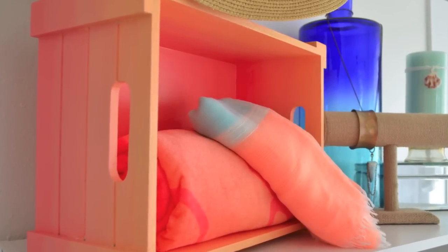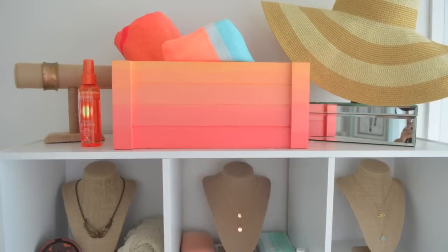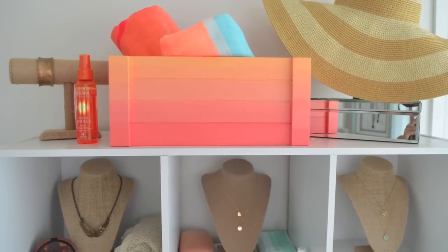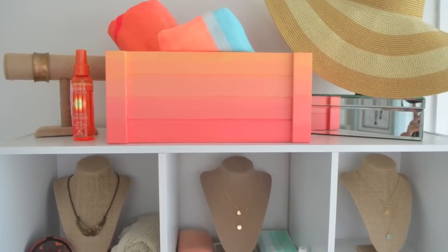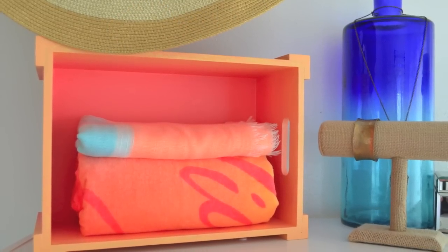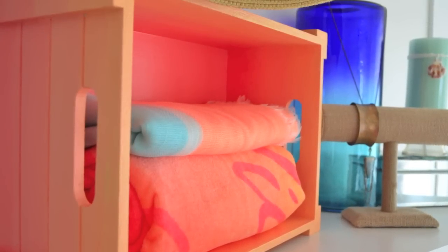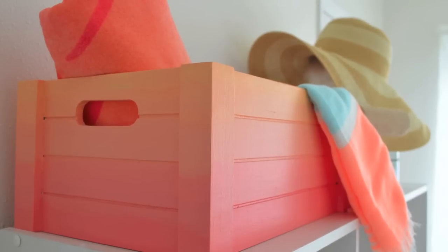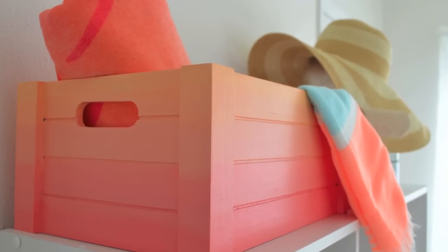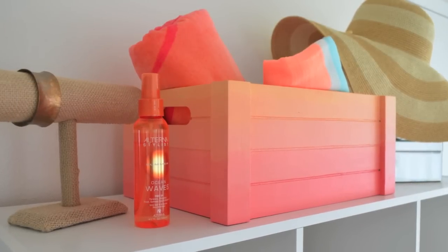Here's how it turned out. I love the effect — I love ombre anything, really, but especially for summer. Colors like this that are kind of like sunset or sunrise just make you feel good to see in your room. It's such a bright pop of color. And you can use it to store things in also — as a kind of shadow box to display items in, or as a regular bin to store beach towels or sarongs. It's just overall a nice touch to your decor for summer.